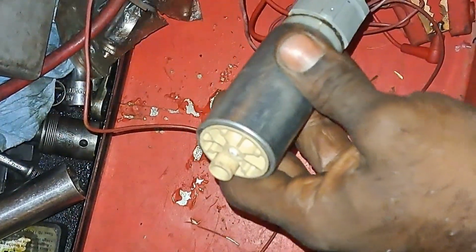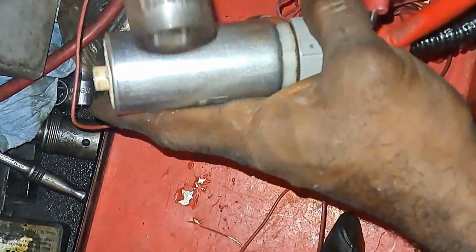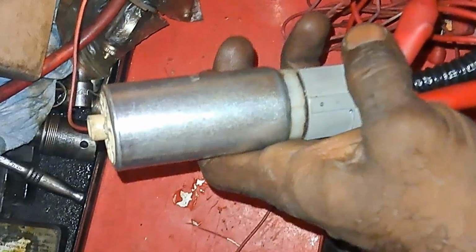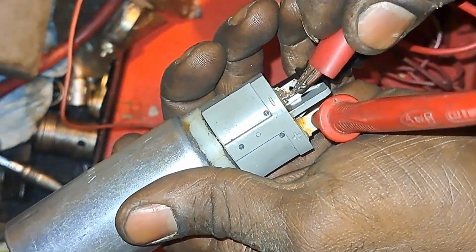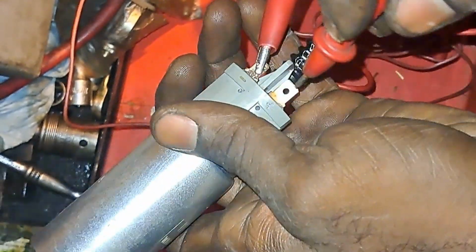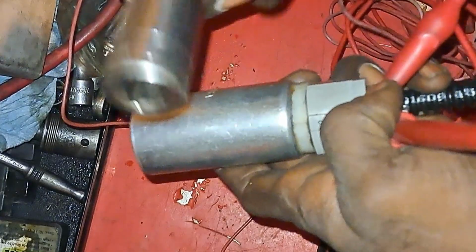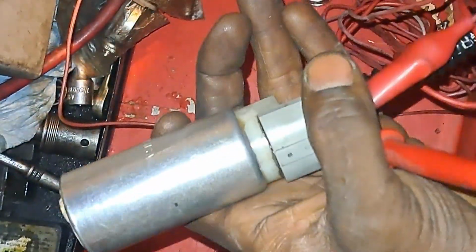Let me try hitting it, see what happens. Maybe I can get it to come on. Get a socket. Oh shit, it came on. Kind of did. This thing is broken. Oh, here we go. That's why sometimes you beat the tank, it'll jolt the pump into working. Now it ain't working. Uh-oh. There we go. Power, right? Yeah, still not working. There we go. So yeah, it's just a bad pump.